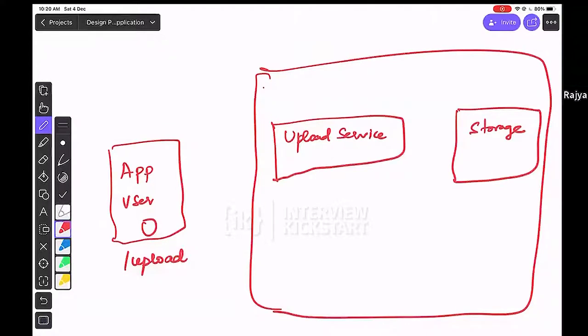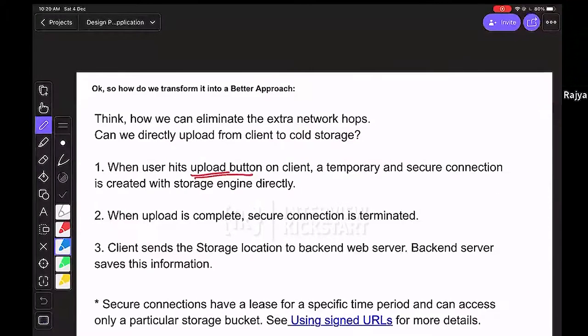So the first time this upload API is hit, what our upload service does is that it generates a URL which represents a temporary and secure connection with the storage engine.